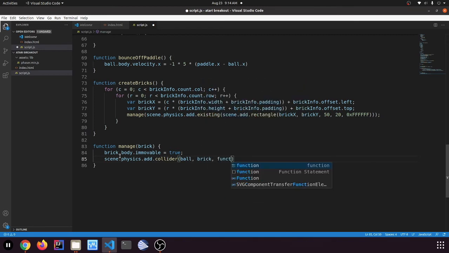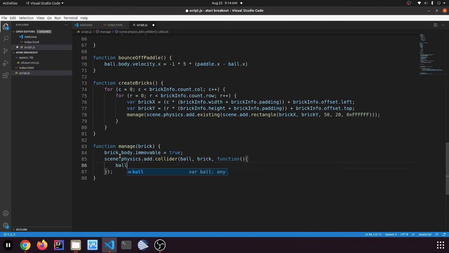And then we'll go function, just an immediate callback, and then we'll go ball hit brick. So now we actually need to make a function of ball hit brick. So let's go ball hit brick.